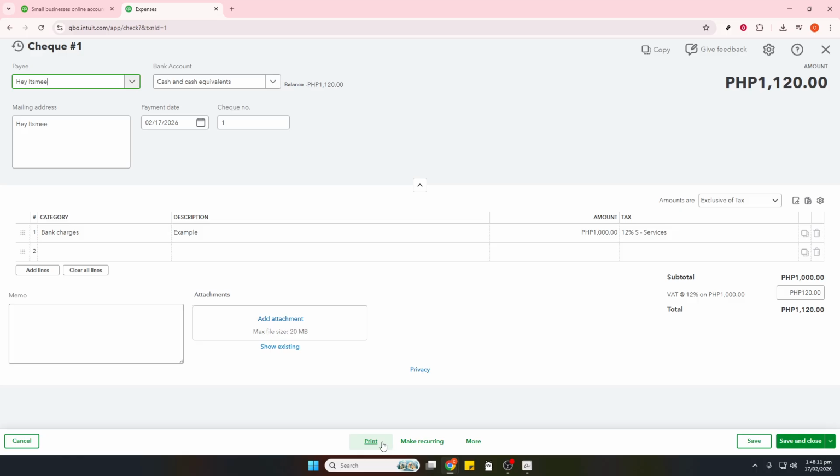Next comes Mapping. Select your Excel file, then choose the transaction type that best represents your vouchers, such as bill, check, deposit, or journal entry. Carefully map each column. Vendor or vendor name should go to payee, date should map to transaction date, account should map to the expense or account field, amount goes to amount, and memo maps to memo.